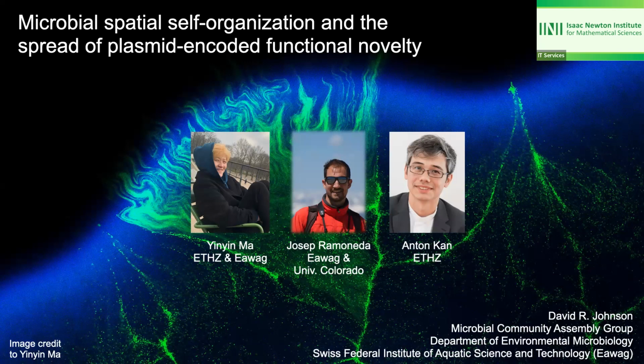And then she received help from Joseph Ramoneda, who was a postdoc in my lab for a while and now at the University of Colorado. He did a lot of the statistical analyses that I'll show you today, and Anton Kahn at ETH, who assisted us with some of the individual-based modeling that I'll show you today.